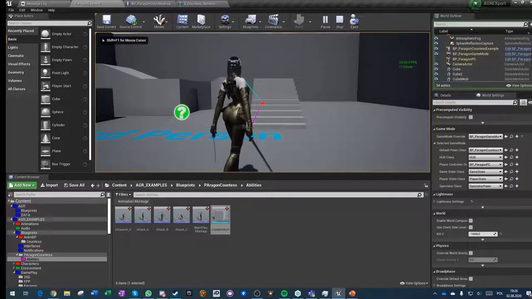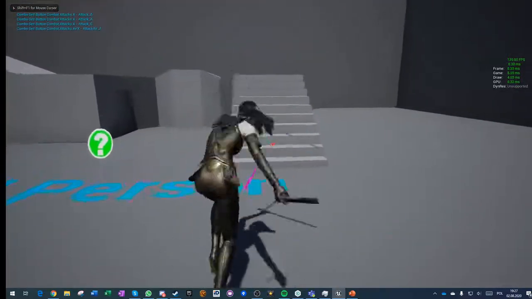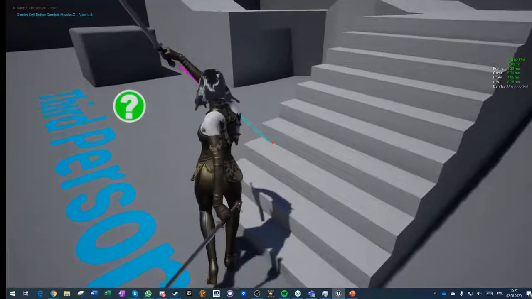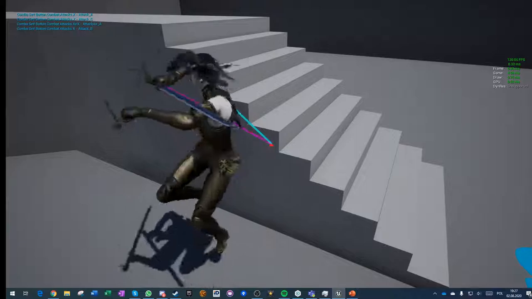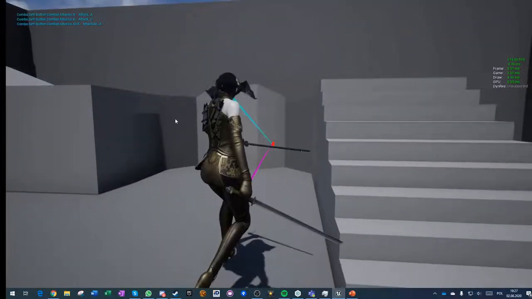Stat FPS, stat unit, full screen, 120, 120, doesn't matter. Slow-mo 0.2. Okay. Perfect.